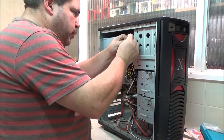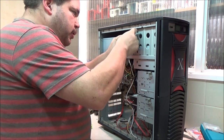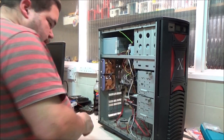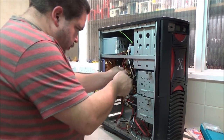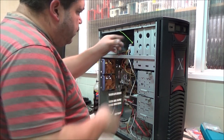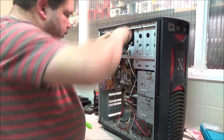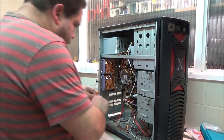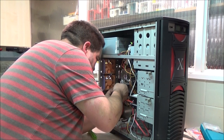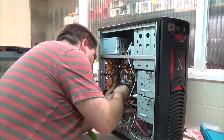Because they go to the same board. Where are my snips? Oh, yeah, I forgot to snip this one as well. Pink. And this one. Alright. A bit of cable tidying, I think, because this case has been needing it for a while. And I might call it quits for this video.